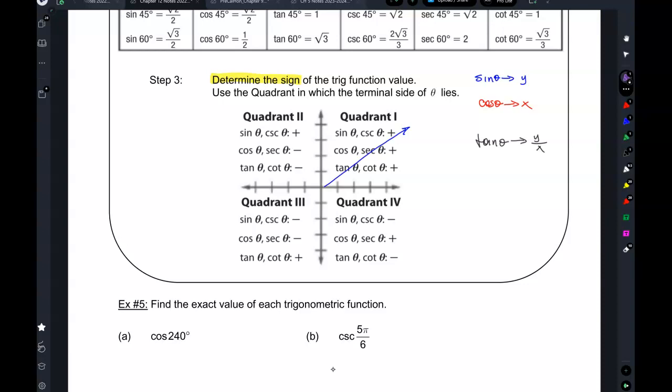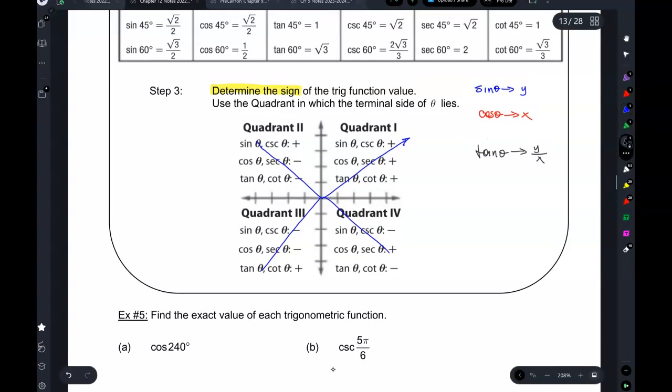If you're here, what's the sine of your angle going to be? Positive, because it's associated with the y. If you're here, what's the sine of your angle going to be? Negative, and here? Negative. Fabulous. Now, if you're in the first quadrant, what's the cosine going to be? Positive or negative? Positive. Here? Negative. Okay. So there is actually a mnemonic, but you guys won't need that anymore.